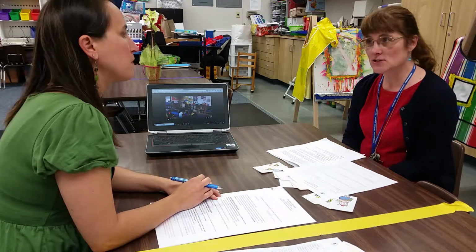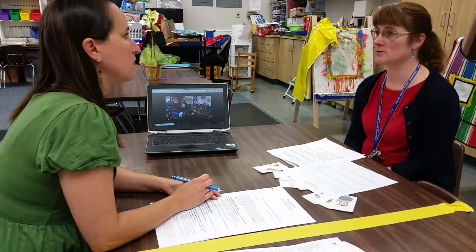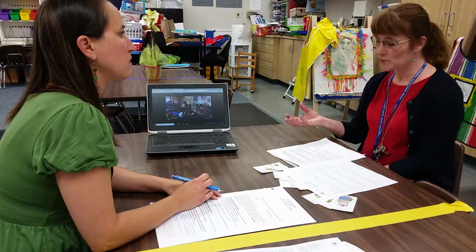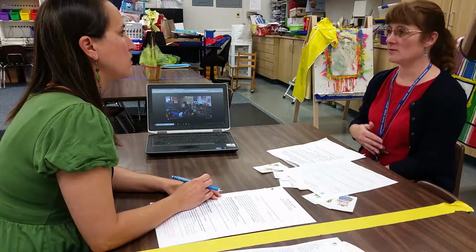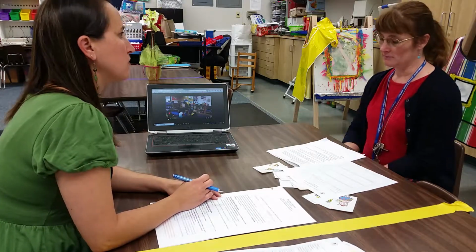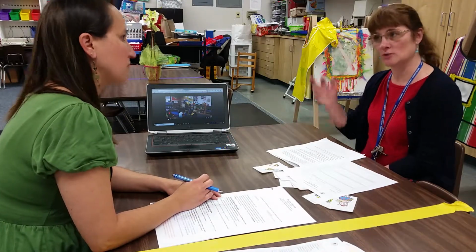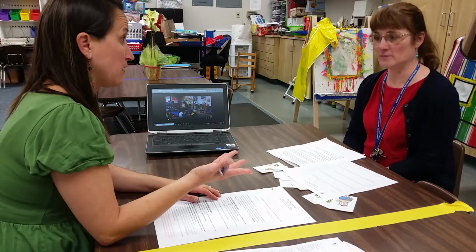They were able to listen to the story, they were able to retell the story, they were able to do that with a partner. They followed the ability to go through the story step by step using the picture cards. If they needed help, we were able to step in and help them. They also were able to then move to a paper bag activity and cut and glue that, so they were practicing some fine motor skills.